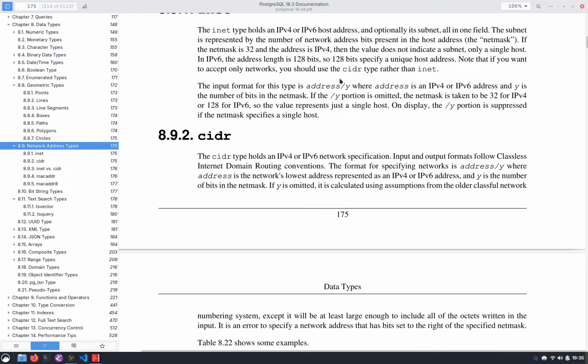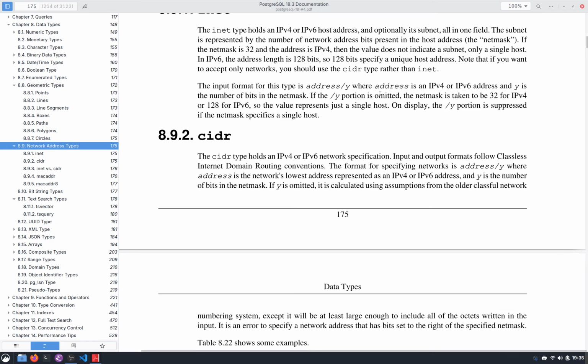It has 4 octets. Now let's say that you specify that the net mask is 24 bits. Then the first 24 bits are fixed and the last 8 bits can vary. So you can have up to 255, or rather 256, hosts in that subnet. So that's what a net mask is.